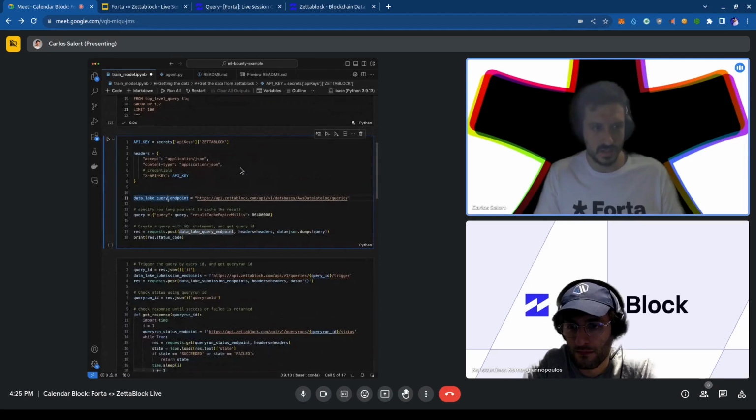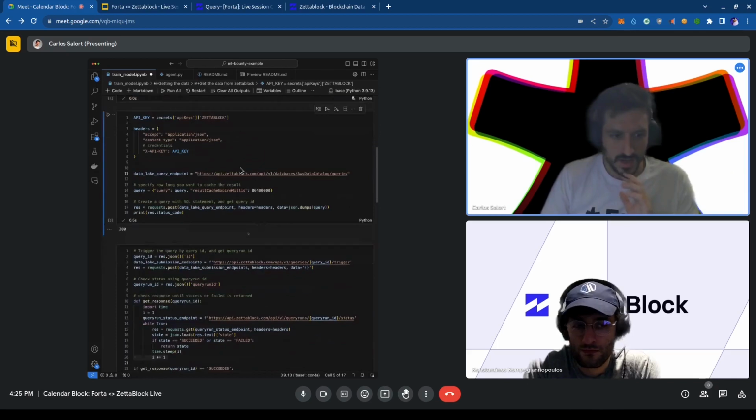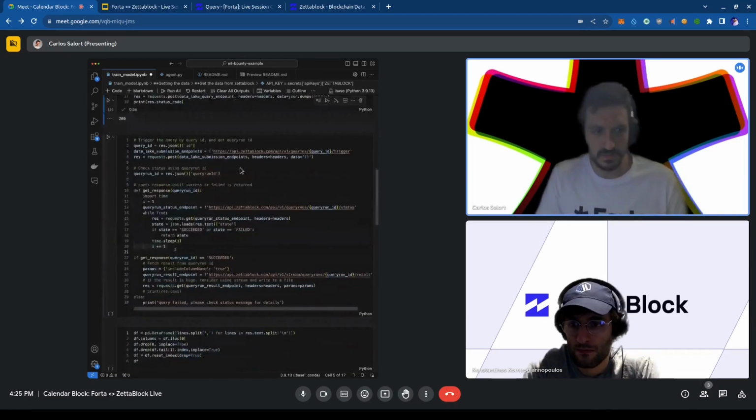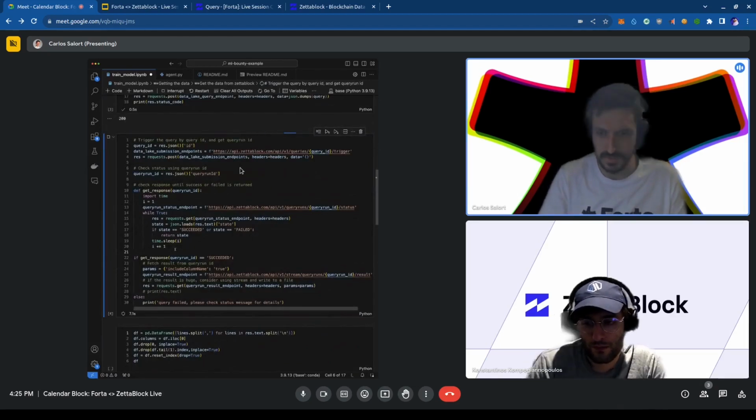So we can just run this thing. Obviously, we need an API key that is linked to my account so that I can run this query in ZettaBlock. And then here I would just be waiting for the results. For Constantinos, it took like 8 seconds. For me, it's going to be around the same. I also have to download it, but it's limit 100, so it's not exactly going to be a lot of time. It's taking much longer than I expected, though.